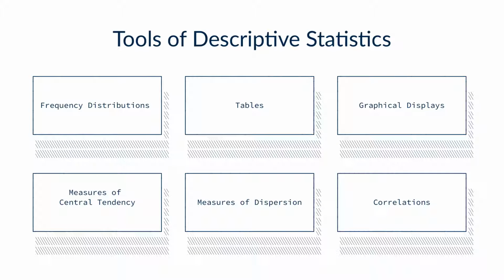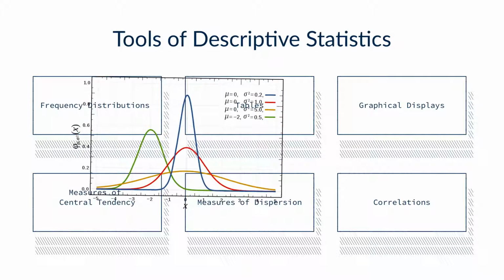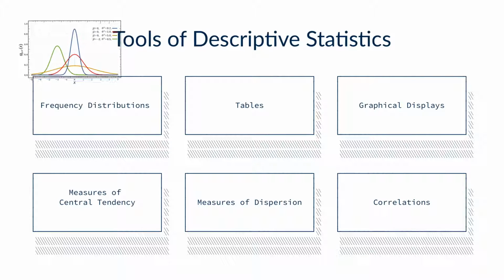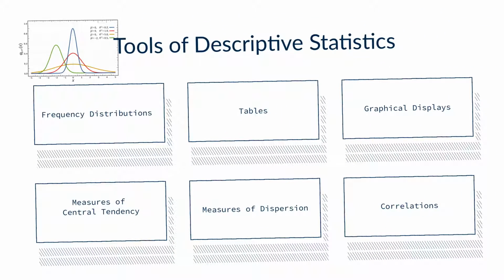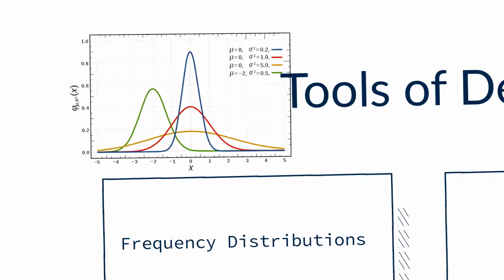So what are some of the tools that we can use for this? Well, there are a number, and probably the most common that we're going to see is the frequency distribution. Here's an example of a little frequency distribution. We've seen this sort of thing before. These are all normal distributions, and we've got a set of parameters that we can take a look at. Let's just zoom in a little bit on this one. We've got a number of parameters that we're looking at as we go through this distribution process.